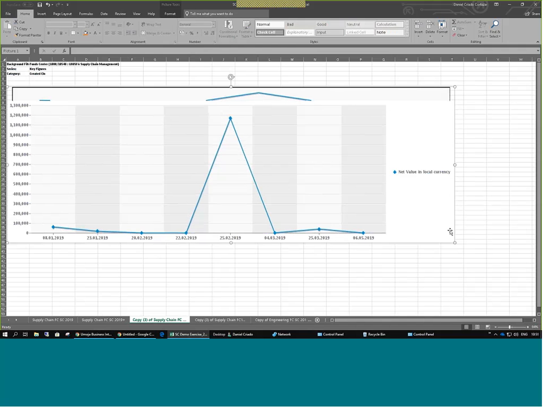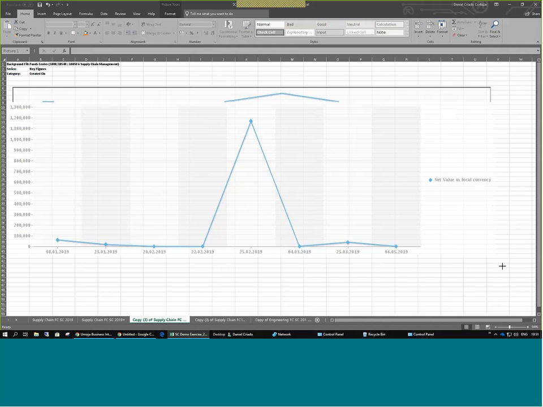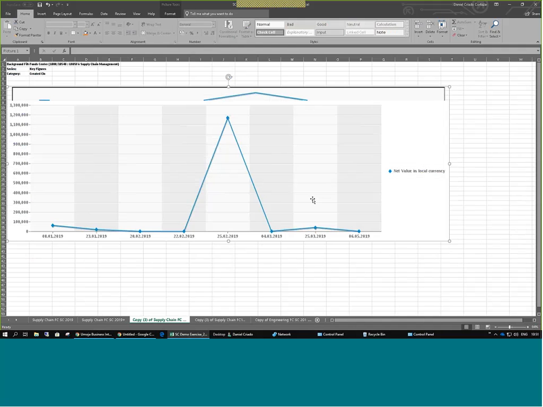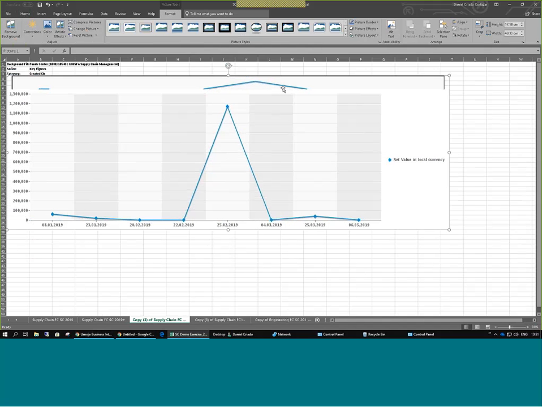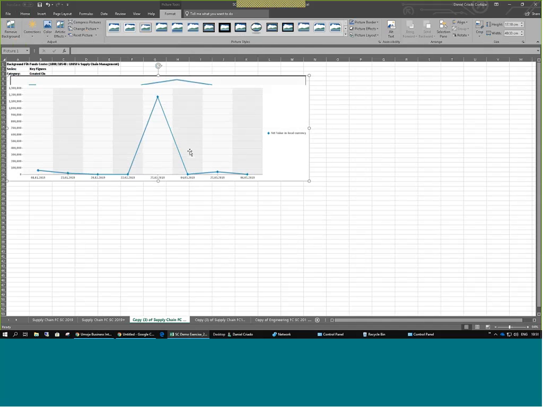But remember that all the data visualization artifacts will be exported as an image. So there's not much you can do with this image, besides cropping, expanding or minimizing it.